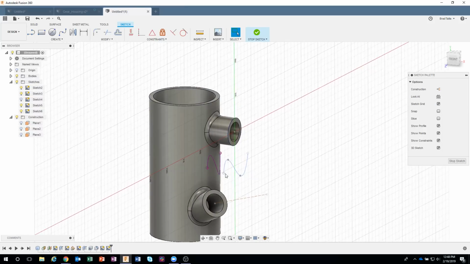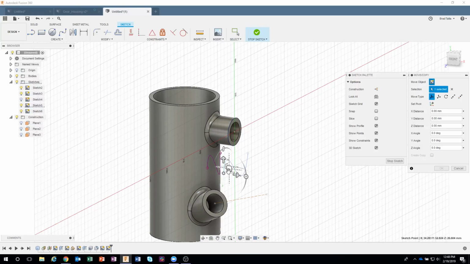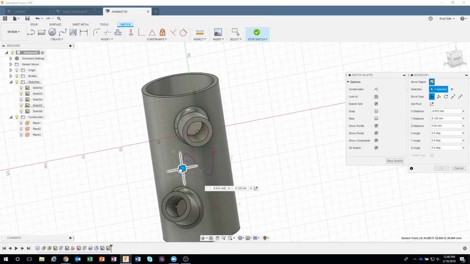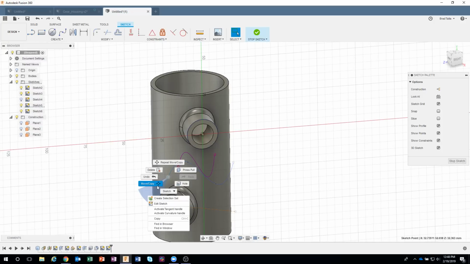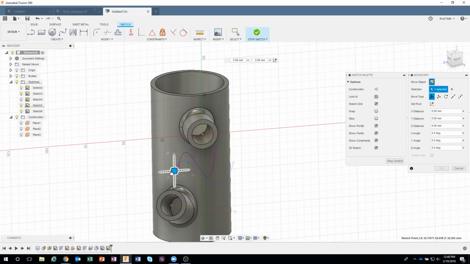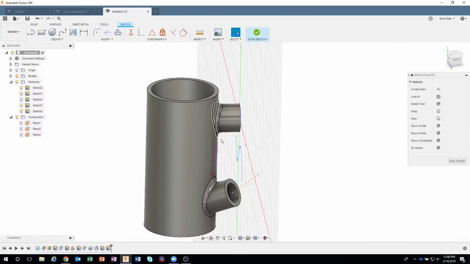And I think if I were to change this, it'll update the projection if I'm not mistaken. Yeah, there. So you can see how it updated the projection. If I came in here and said move that down a little bit, watch what happens to this point when I say OK. You'll see how it moved down, and that is projected on that curved surface. Great question. That was from Ekram.